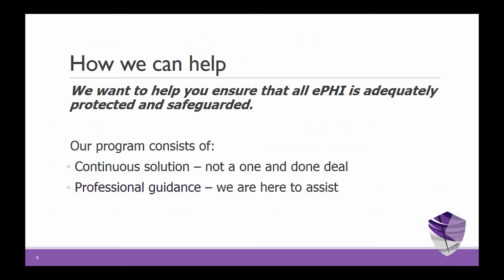So let's talk a little bit about how we try to get people to compliancy, how our program works. And I think the most important thing, and I said this once before, is this is not a one and done project. This is not, pick a point in time, take the assessment, remedy whatever is outstanding as a gap in the assessment, stick it in a file drawer, and I'm done. This is constantly evolving. And with some practices, what we've seen is the gaps are so significant that there's no way you could take all of them on at once and plug all of the gaps in one point in time. It's just not realistic.